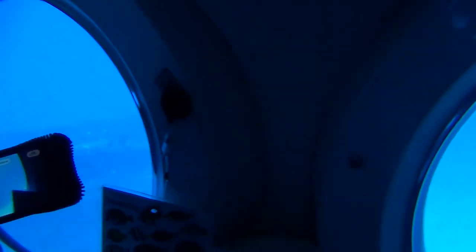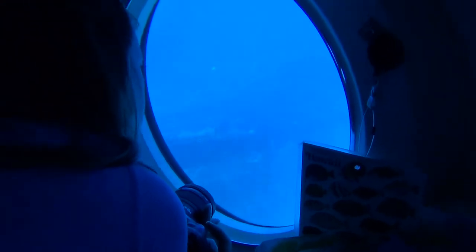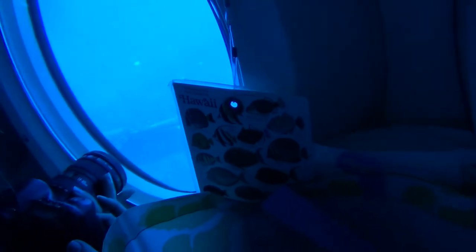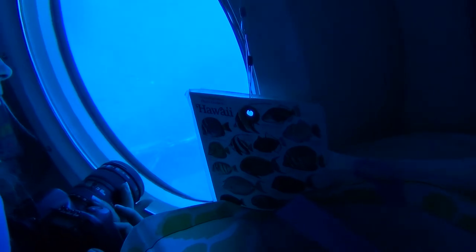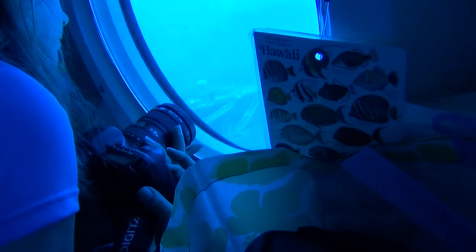Alright, so we're gonna make a turn around the bow of the Carthaginian. As we do, I'm gonna try and point out a real cool fish to you folks. Now, the bowsprit, the pointy end on the boat, if you take a look at the top of it, there's a ring. Right in the middle of that ring is a green blob, and that green blob is actually a fish. It's kind of difficult to spot, one of the best camouflage predators that we have out here. This is a frogfish. You see that ring right there, that green blob, that's its belly. You can see its tail is facing up and its head's facing down. So that's a frogfish, and that's a real cool fish.